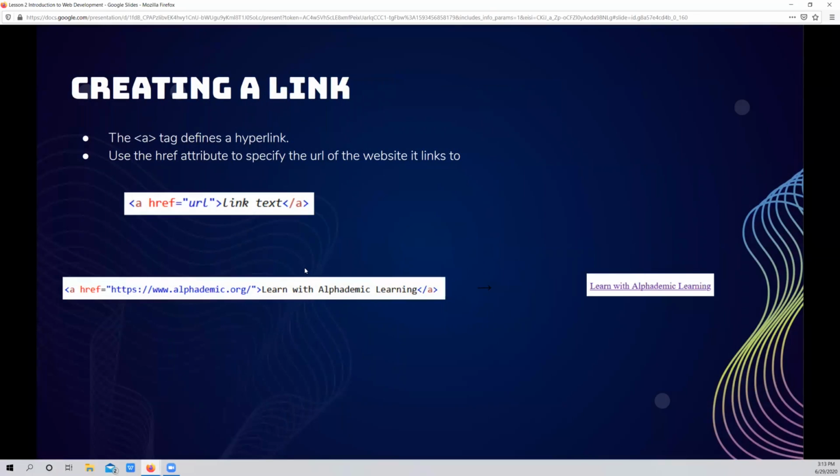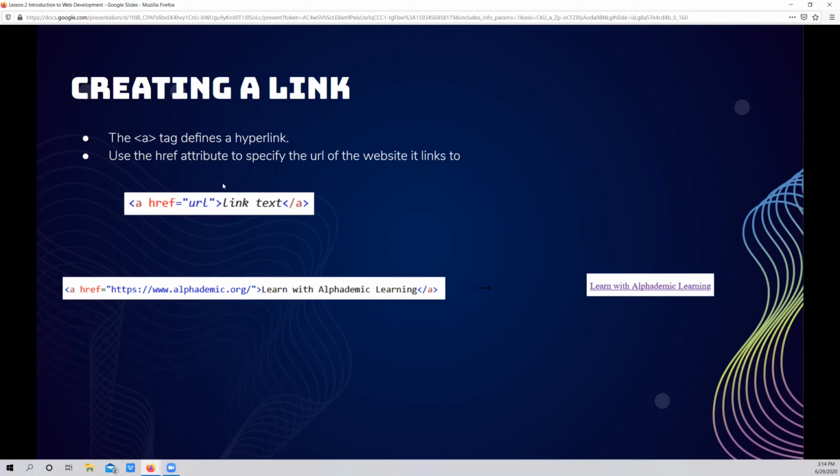So first, let's talk about how to create a hyperlink. To create a hyperlink, you use the A tag. This is a new element that we're learning today. You use it to create a hyperlink. And what is a hyperlink, you might ask?